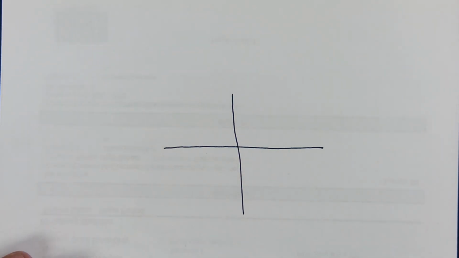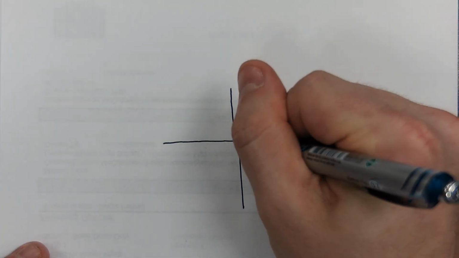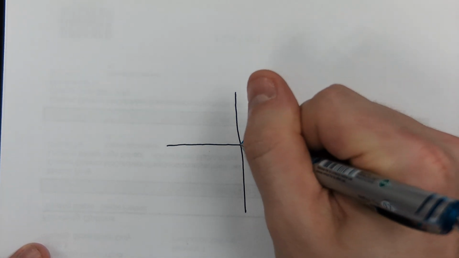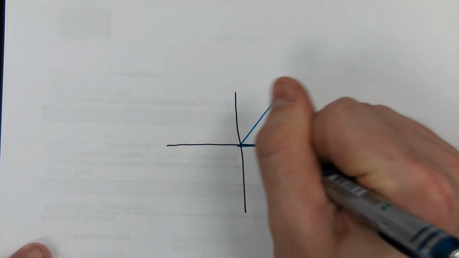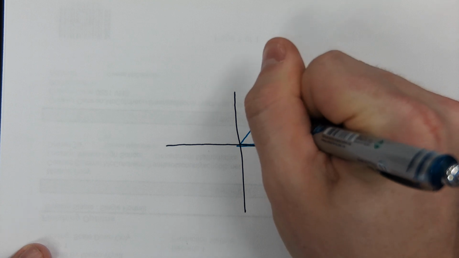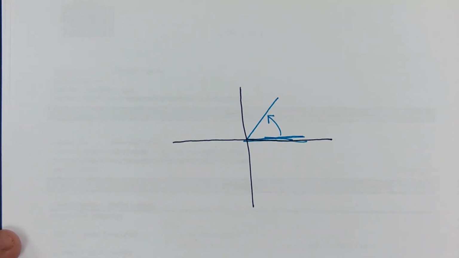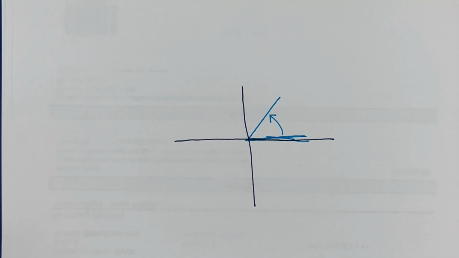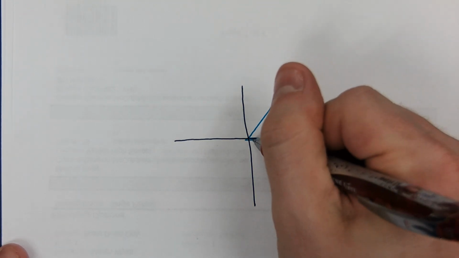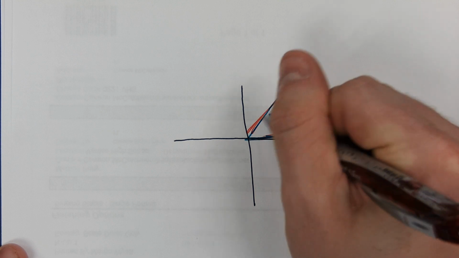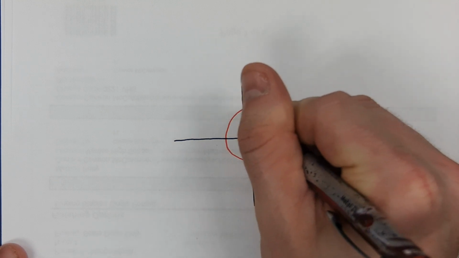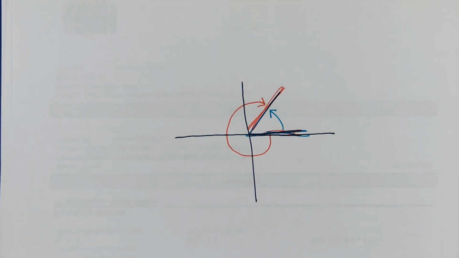So let's say I've got my XY plane here. I'm going to throw an angle on here in standard position. There it is. I'm showing you this is that angle. I'm actually showing you where it started and where it ended. But I'm hoping we can all agree that an angle that starts here and ends here could also have been done like this. Do you see how both my red and my blue angle begin and end at the exact same spot as each other?